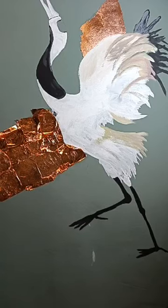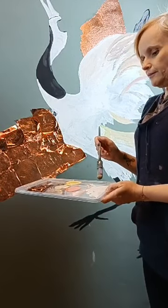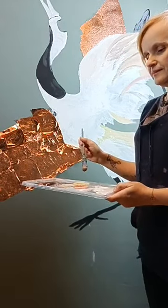So I have Major Tom, Lemon Shark, Blushing Coral and Ground Control on here, and I'm kind of mixing them. So I'm not using pure Blushing Coral. I always mix them a little bit with Major Tom because I want to have it kind of dirty.